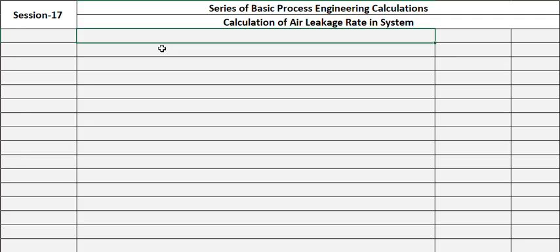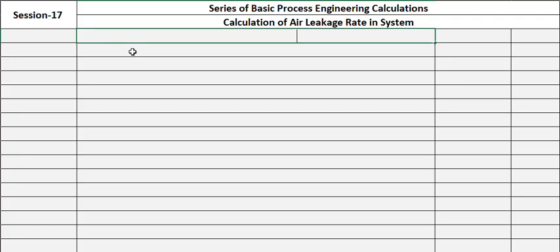The vendor considers a range of 2 to 4 kg per hour of air leakage rate. So if that much amount of air leakage is across the system, that means the system gives the required vacuum. And if the vacuum is not achieved, that means there is a possibility of air leakage at a higher size throughout the system. So to calculate that, I'll just consider one example.